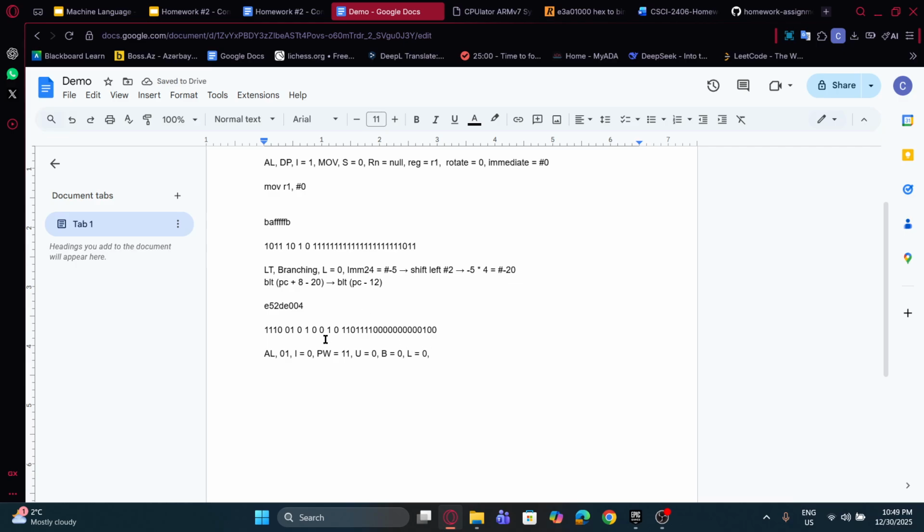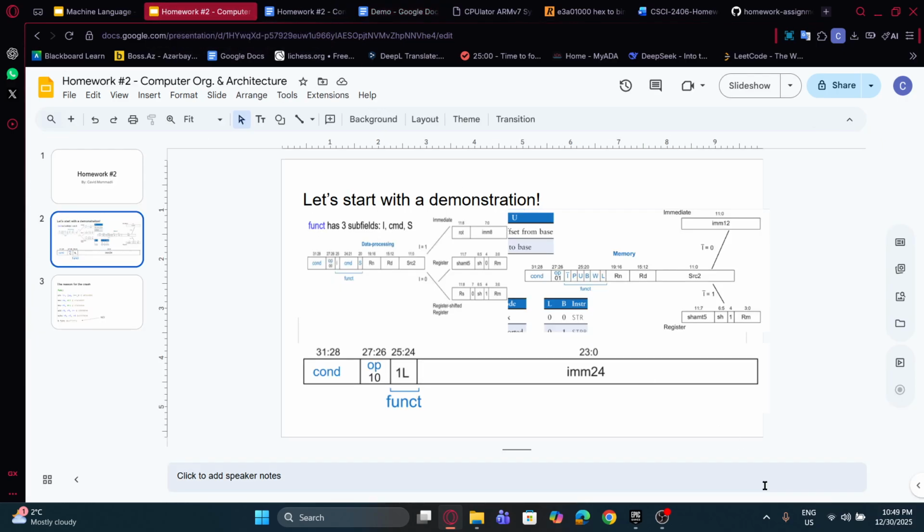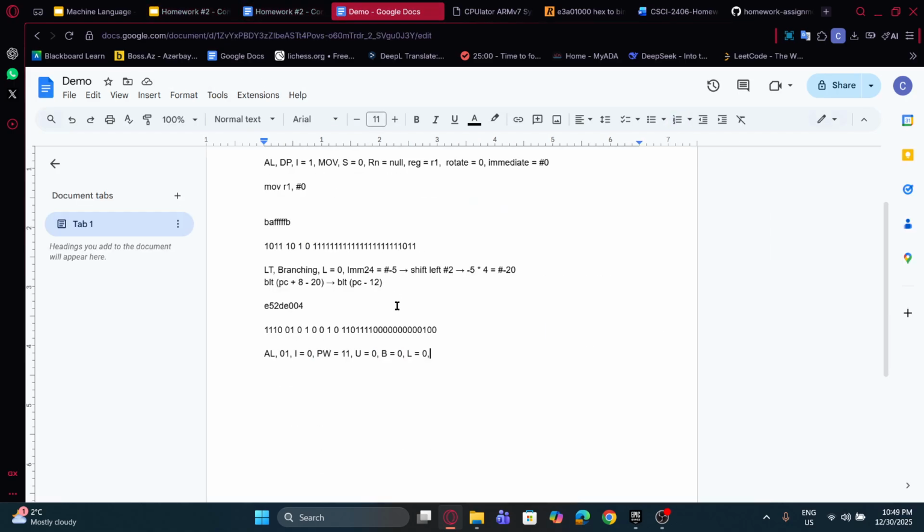Okay, so what we have left, we have of course the registers. The Rn register is placed the same as in the data processing, and the destination register as well.